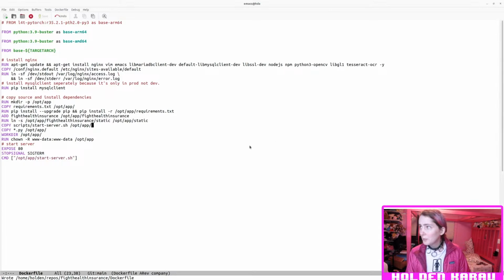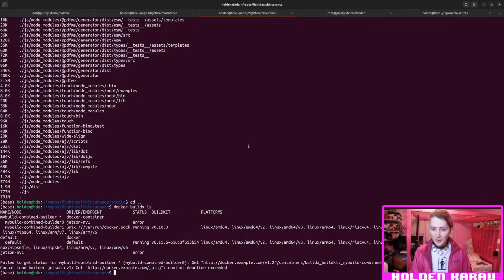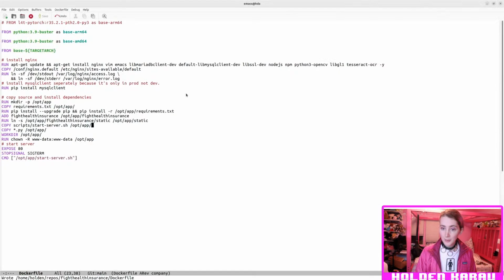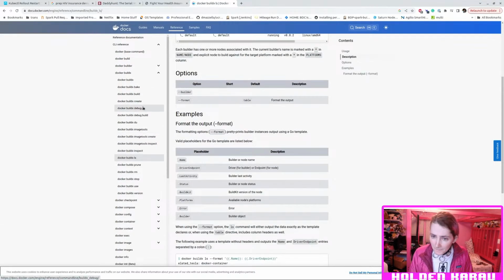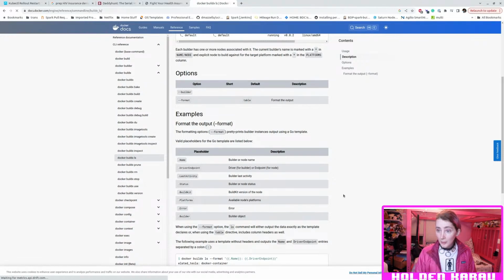That shouldn't, docker buildx ls shouldn't be taking time. Okay. Docker buildx. How do I choose my build environment? Use. Okay.